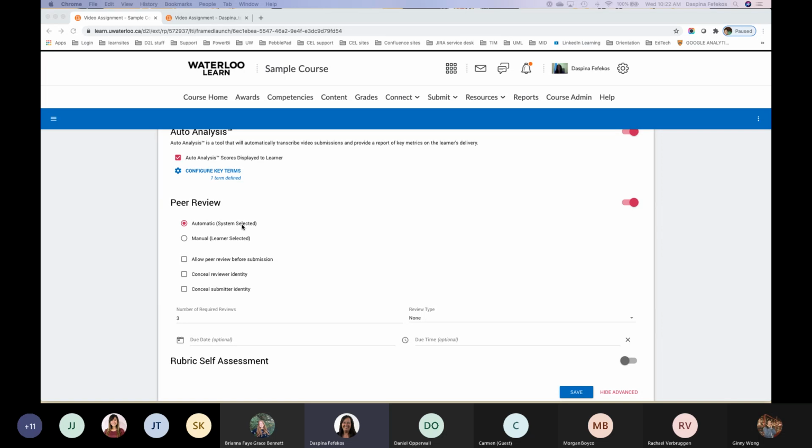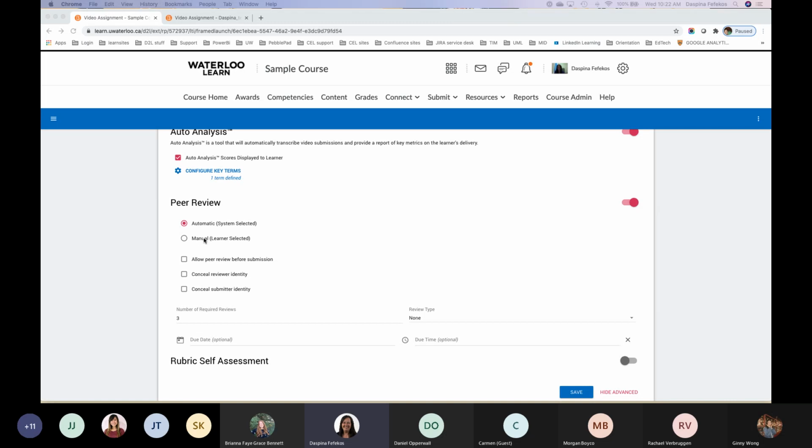With the automatic setting, each time a student comes in to review peers, they'll see a random student listed at the top. They'll complete their peer review on that person before they're able to move on to the next. So it really does prevent students from picking and choosing which reviews they'll provide. They can't go and find their friends on the list and just give them reviews.